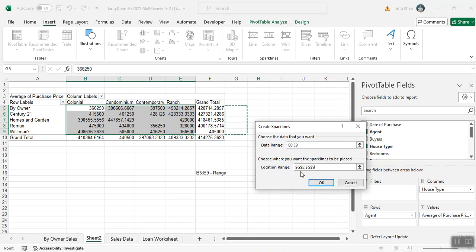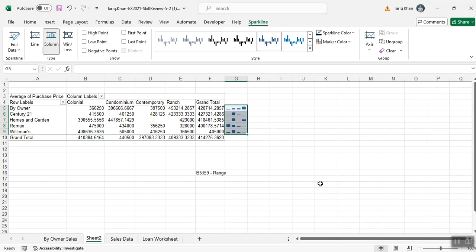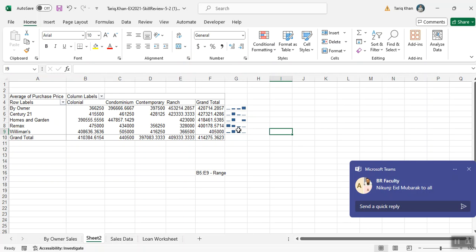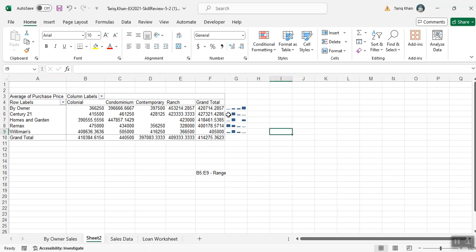Okay, G5 to G9. You have to choose the location, highlight the location, press OK. See what happens? Your graph and charts are being created inside the small boxes, guys. Inside the small box, right? Press OK, and this is how you make a sparkline.